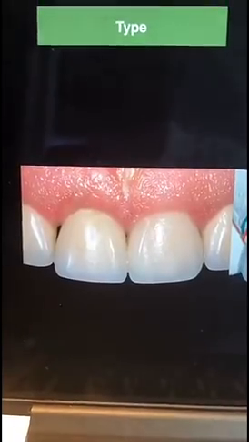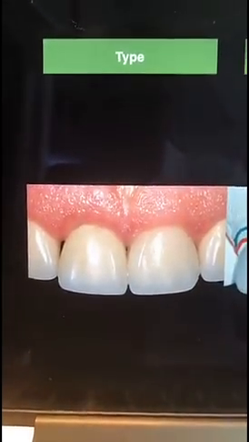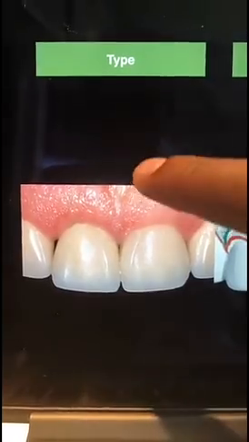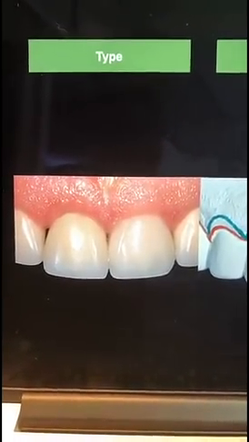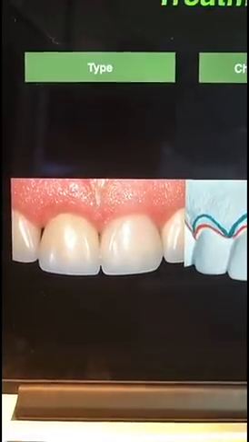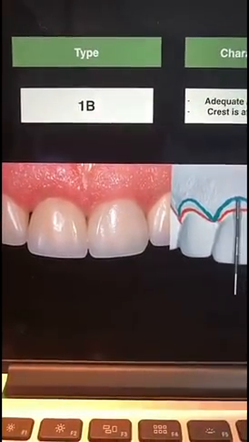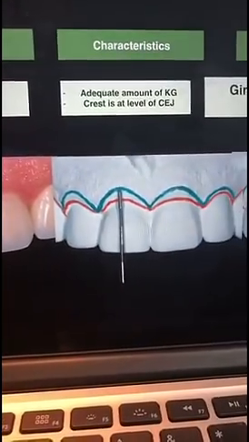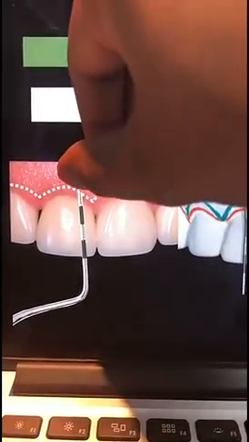So here's another case. We have very good keratinized gingiva. We have a very thick biotype, but the teeth are not within their normal proportion. They're kind of square and flat. So I like to bring my tooth proportion gauge and determine the actual size on a cast. In this case, when we did bone sounding, the level of the bone was very close.